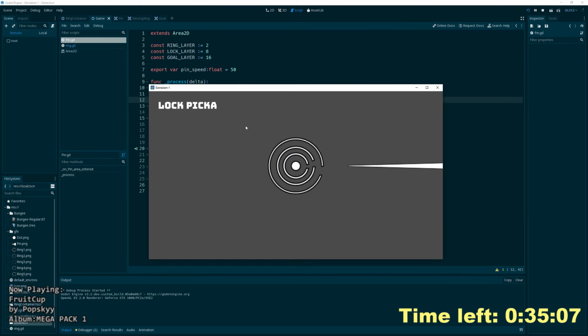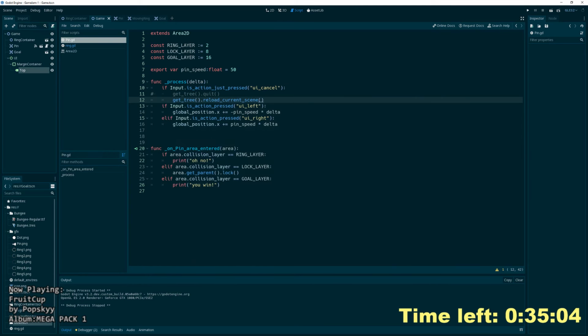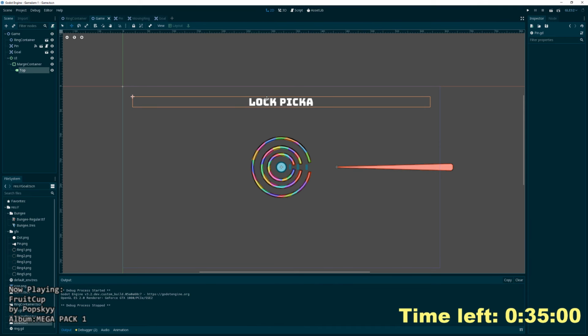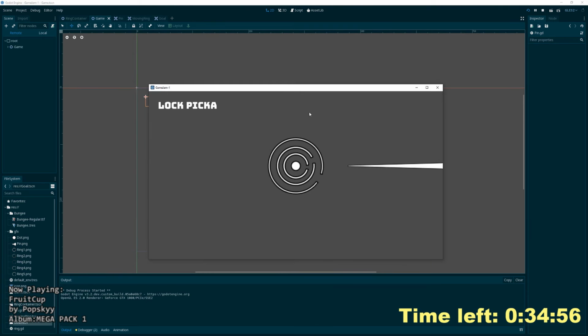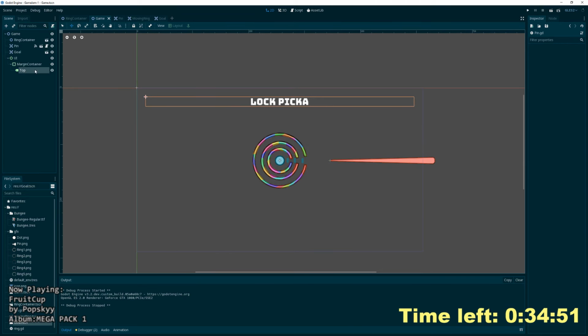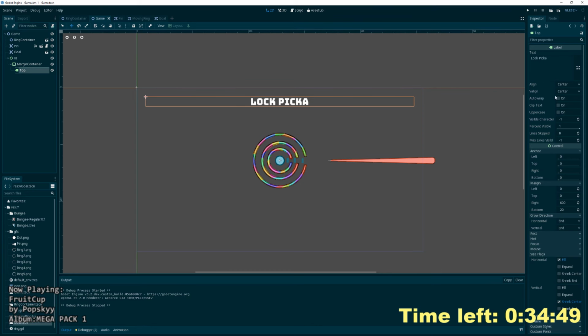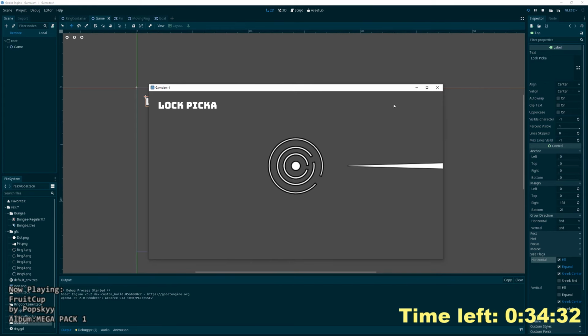So if I hit escape. Yeah, man. I'm still not sure why Lockpick isn't showing up in the right place. You know what I'm talking about? I thought he's supposed to be where I got him. But it's not. Doesn't seem to be working. And oh no, I don't want to expand. I just probably want to fill, don't I? Vertical. Shrink center. How about I shrink center here? Fill expansion there. Yeah. Come on.